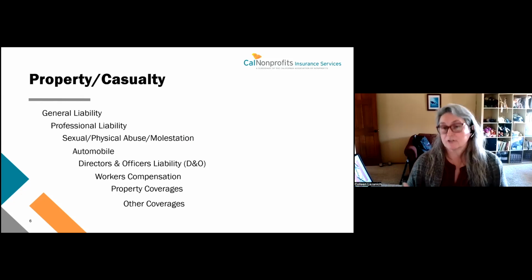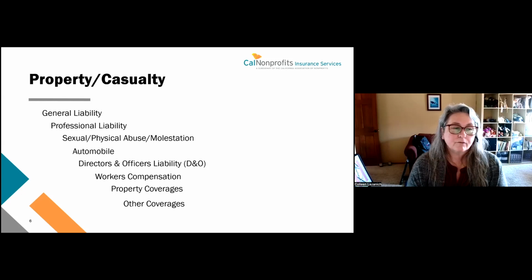The most common kinds of insurance policies that you're going to run across are going to be dependent on your situation, but for the most part, most nonprofits will start with a directors and officers liability policy. That is to protect your directors and officers. Often that's needed before you've even started operations, which would be covered by your general liability policy. I'm going to go into each of these a little more in depth, so I'm not going to stay on this slide too terribly long.